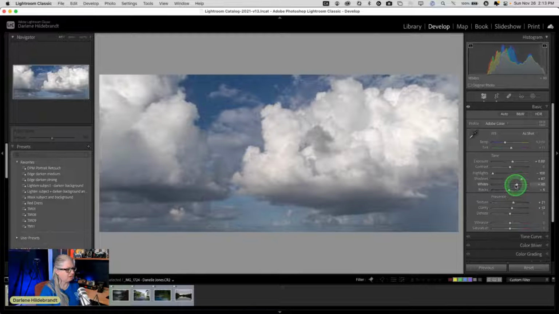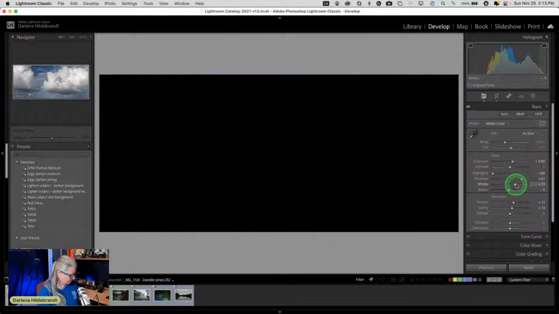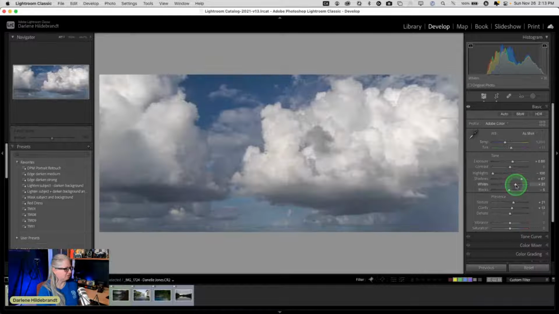And keep the contrast a little bit lower when you're dealing with sky replacement images, because you can always boost the contrast later once you add it to the new image, but it's harder to take the contrast away, especially if you've got clipping. So you want to make sure you've got full detail in these nice white clouds, okay? So I'm using the J key, and I'm also using the Alt Option key to make sure that these whites are not clipping. Okay, so keep it a little bit on the flatter side.